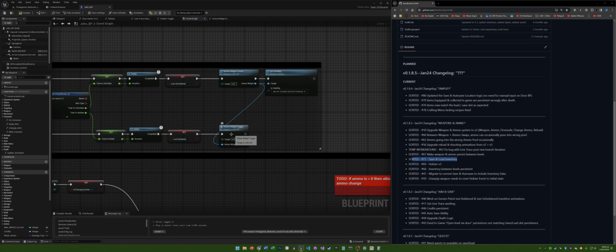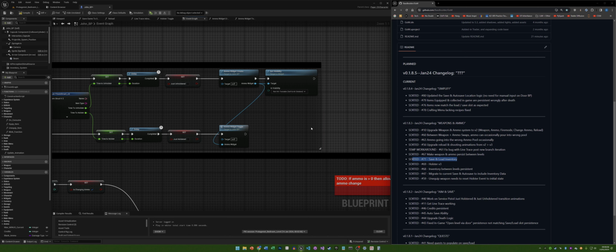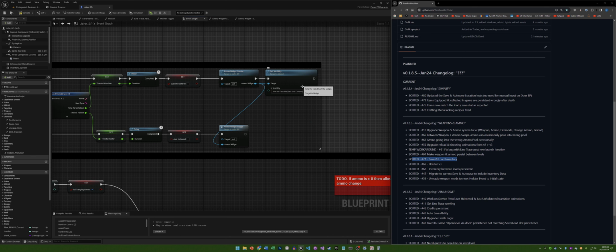So that's to create it, and then the toggle is: is it visible right now? So if you've got your weapon out and hence that thing becomes visible, then yeah, hide it. Otherwise, make it non-hit testable. What that means is it's visible, but you can't click on it, you can't drag it, it doesn't block other functionality with the mouse. And then just the visibility here, because when you create it, I haven't set visibility, so you create it, then set visibility.